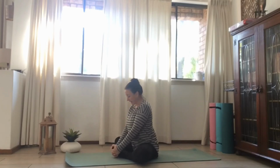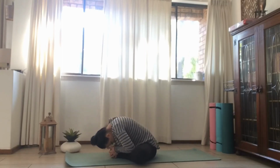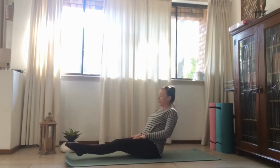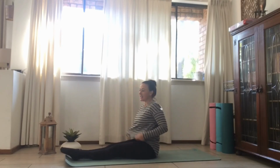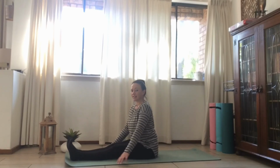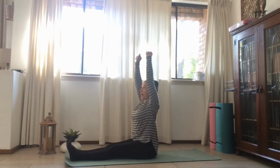All right, press the knees down towards the mat. Breathe in and breathe out. Go to sleep, butterflies. Breathe in and breathe out. Wake up, butterflies. Make your legs straight in front of you. Remember, we don't like daylight underneath our knees. So we must press our knees down into the mat so that Auntie Kirsty can't see any sunlight underneath your legs, okay? Let's take 10 stars out of the sky.